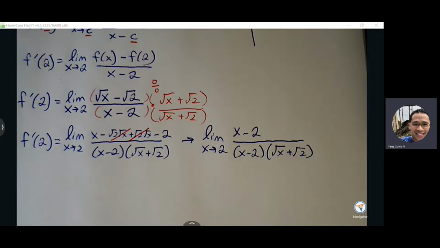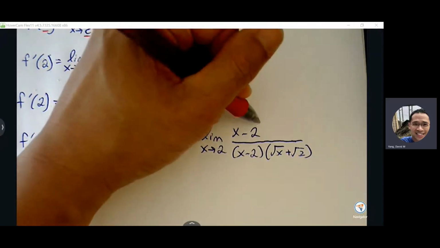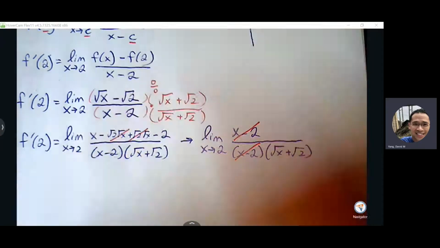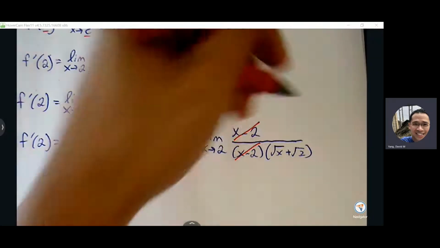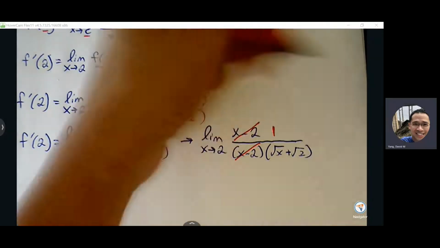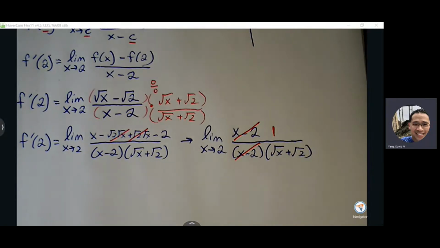Okay. Do you see something clean that we can remove? X minus 2. So that's what we want, right? We knew at the very beginning that we're trying to find some version of x minus 2 to show up because we see that in the denominator. Okay, what's left in the numerator? 1.